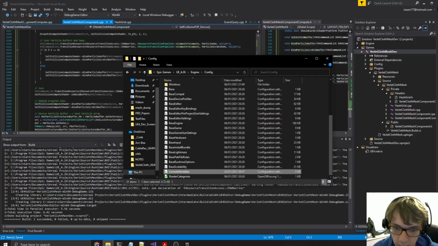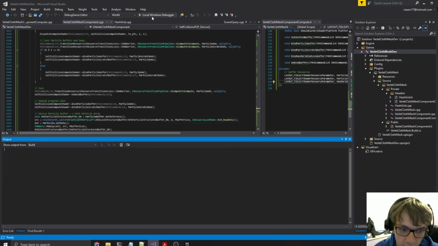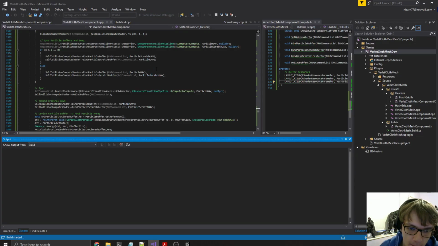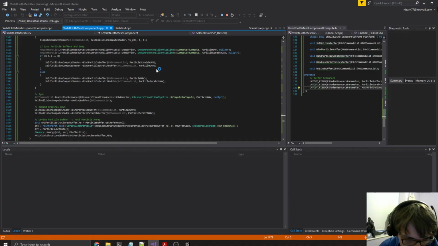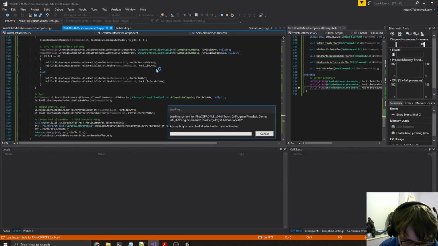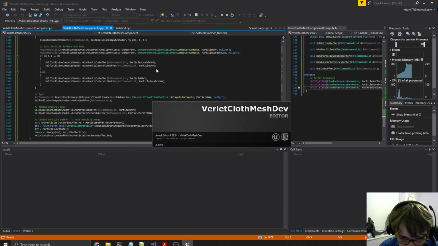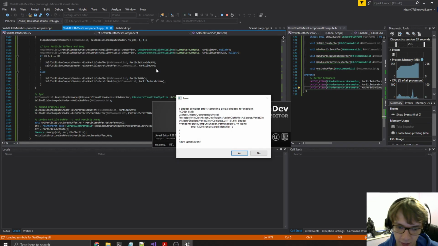So now we should be able to just clear this. We'll launch the engine. Oh, very nervous. I'd be very surprised if I didn't get HLSL compiler warnings. Okay, there we go. Yeah. So this is the good thing about enabling those console variables, it makes you get compiler warnings, so compiler errors.